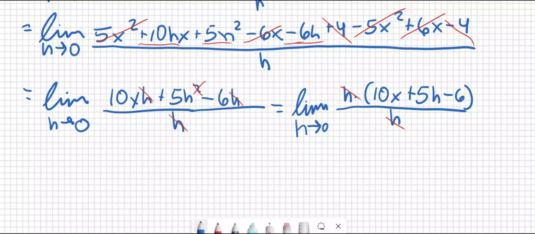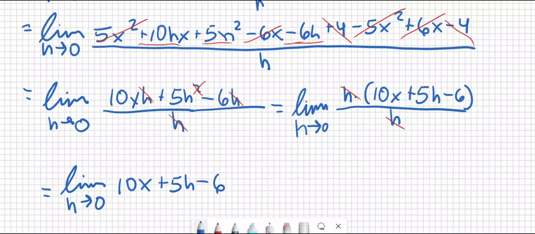All right, so now we have the limit as h goes to 0, right? The distance between our 2 points goes to 0 of 10x plus 5h minus 6. Notice this whole time we couldn't plug in h as 0 because we'd be dividing by 0. But once we got it to cancel out of the denominator, now there's nothing that stops us from just plugging h as 0 right there. And so what will happen to that 5 times 0 term when we do? It will go away. So the limit of this is just 10x minus 6. If you take h to 0, that term disappears, and so you're just left with this.